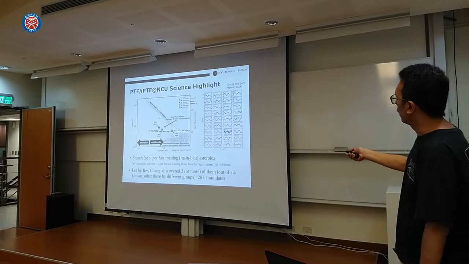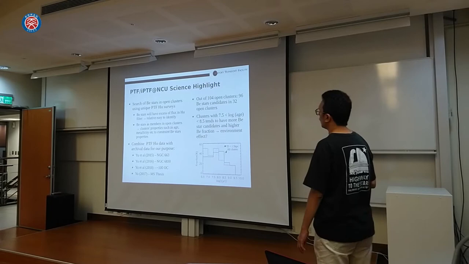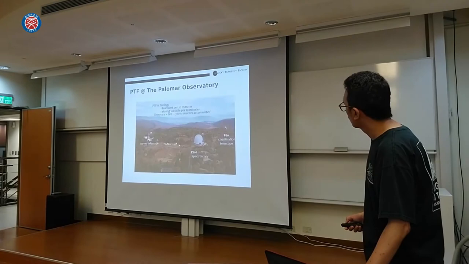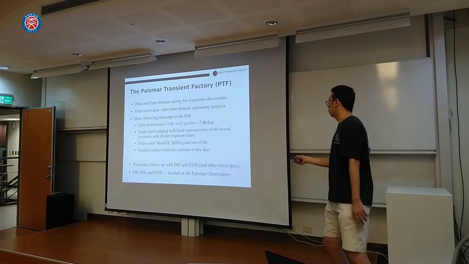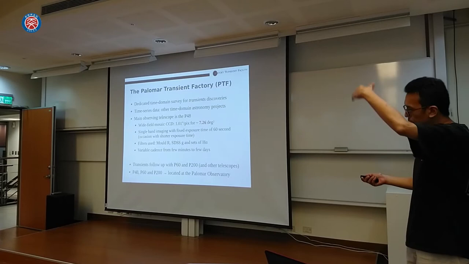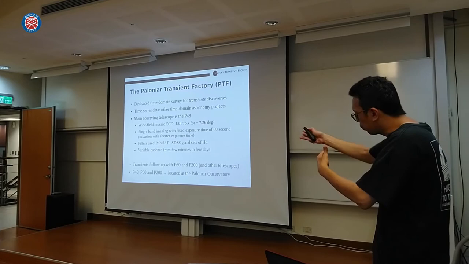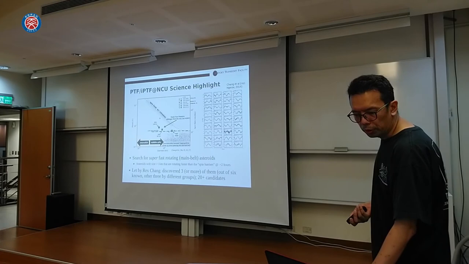Okay. So this is one science, and another science we are doing at NCU is some Be star studies. I forgot to mention this. The filters used by PTF are the R band and G band, but there is a unique set of H alpha filters. It's four H alpha filters and the neighboring ones. The goal is to look for local galaxies using the emission lines, and somehow use the four filters to get a rough estimation of the redshift. Since there is H alpha imaging, we can do something else with the H alpha data. That's why we carry out these Be star studies.